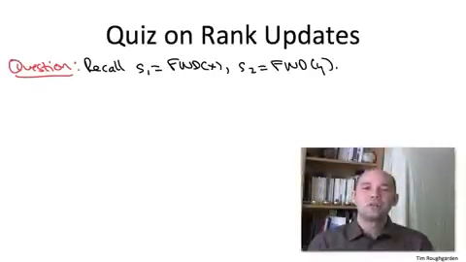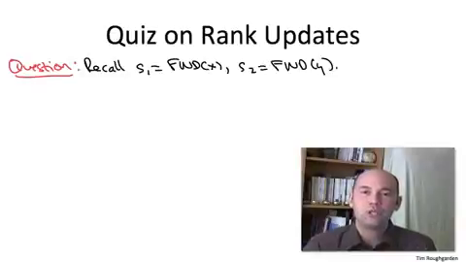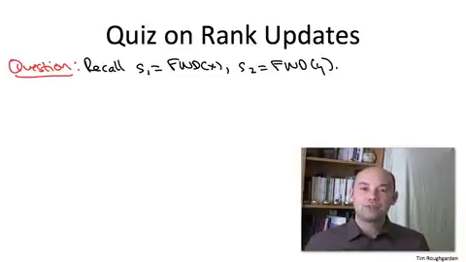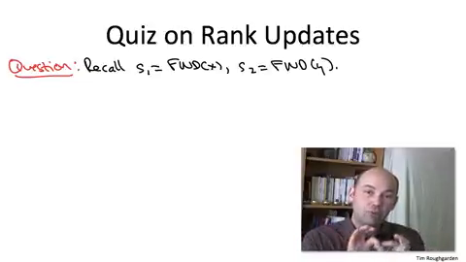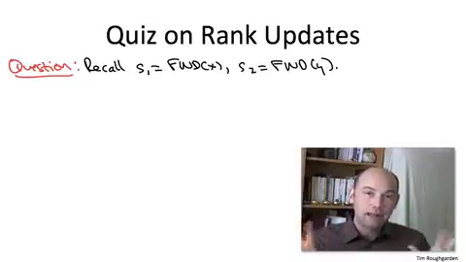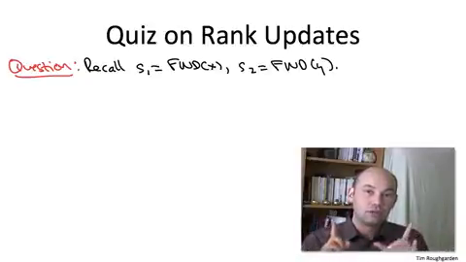So in this quiz, we're going to think through how ranks change when we do a union. So remember the notation, we're in the middle of a union of the objects X and Y. S1 and S2 refer to the leaders of the trees that contain X and Y respectively. The first thing I want you to think through and convince yourself of is that for objects other than S1 and S2, other than the pair of objects that are involved in the actual pointer rewiring, nobody's rank changes. So make sure you think that through and convince yourself. Ranks are invariant, except possibly for the objects S1 and S2.